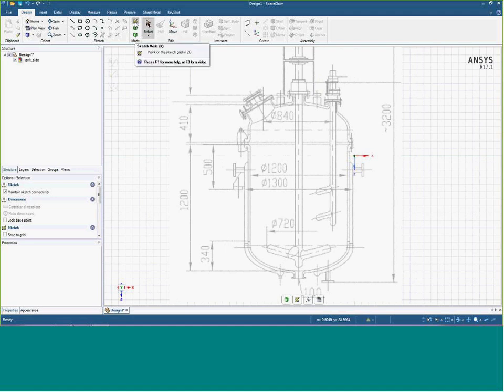So that's something that's there. But we'll create basically just a simple reactor vessel. So to do that, I'm going to just sketch the inside profile of this vessel. I will then take that profile and revolve it around the center line to take that edge and create a surface. And then once we have a surface of this, we'll extrude the surface into a volume to give us this whole profile. So that's the high-level approach that I'm going to take to making this geometry.